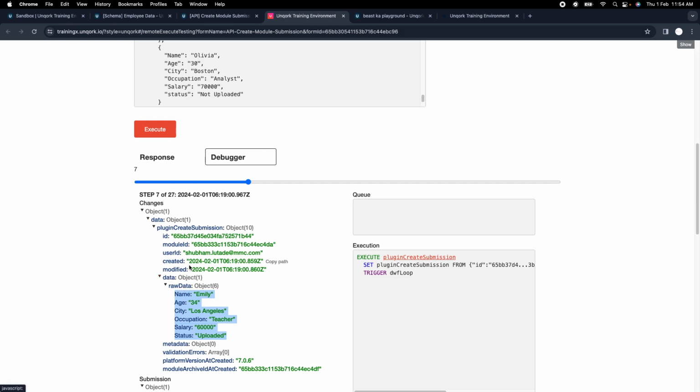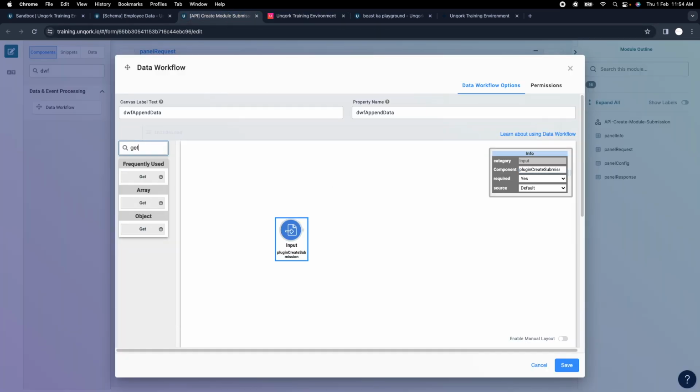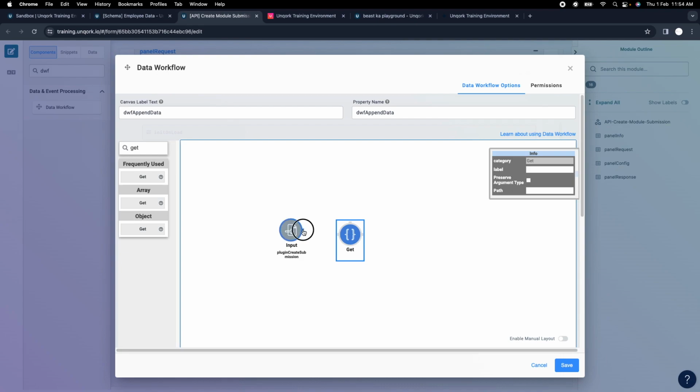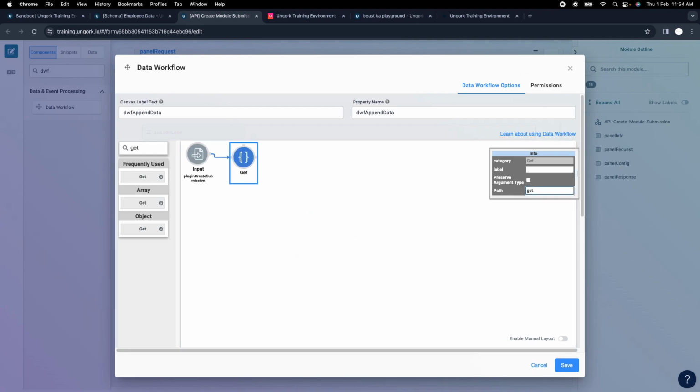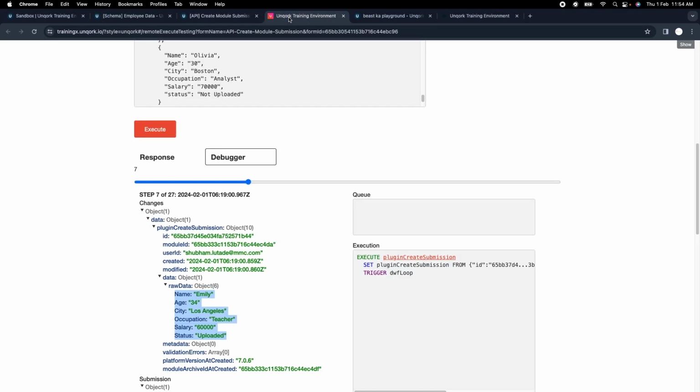Then we need to write data dot raw data to reach up to this level. Then I will use this get data dot raw data. Sorry, what I just wrote, I just wrote date get there. It should be data dot raw data, right?